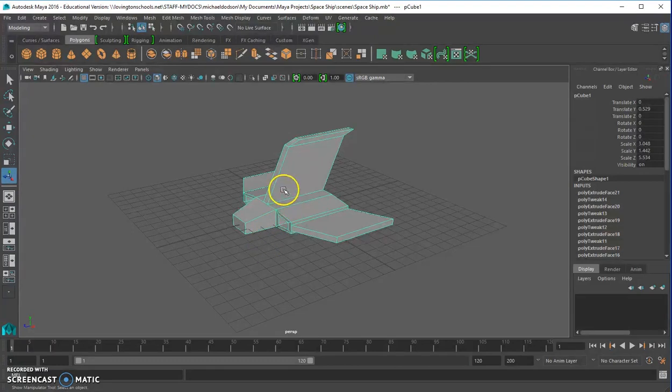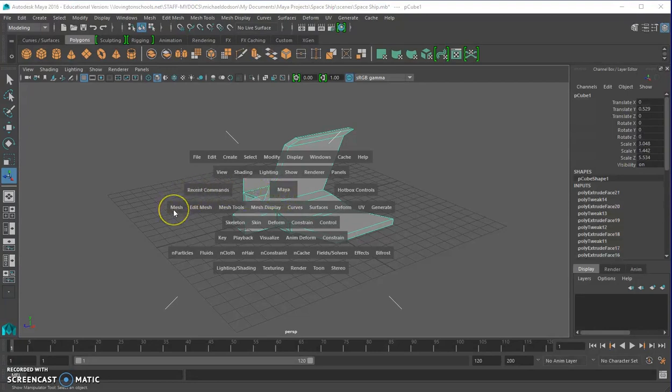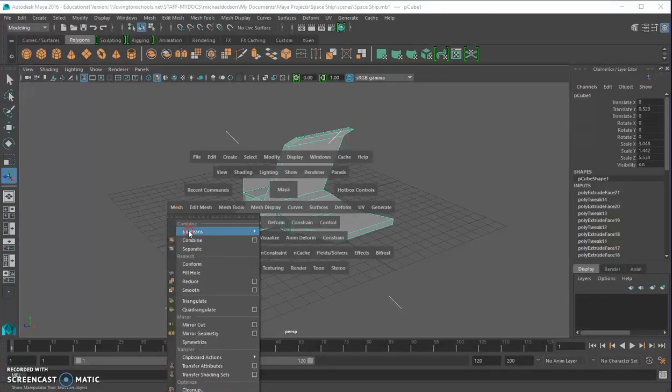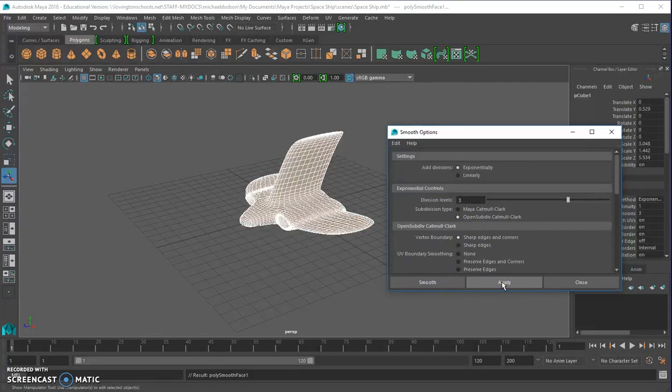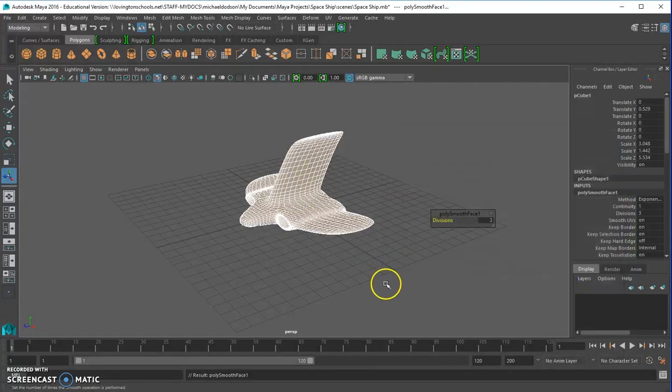And I'm going to press and hold the space bar. I'm going to come over here to this word Mesh on the left hand side. I'm going to right click on it. And I'm going to hold it and drag down to Smooth. But I can't just select the word Smooth. I have to go over here to this little box that's behind the word Smooth. So choose the box. And it comes up with this dialog. And we're going to change the division levels to 3. And we're going to click Apply. And that's going to make it all curvy.